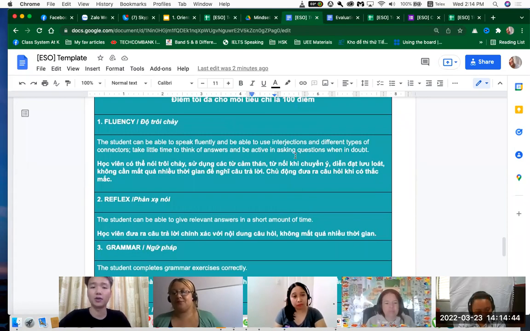And you can see here what we mean by fluency. Fluency means the student is able to speak fluently, like you and I are using English right now. Or he or she needs to be able to give emotions to what he or she is speaking, using a lot of emotions in body language, or different types of connectors, like because, so, what I meant was, etc. Those kinds of things are really important while you're speaking.